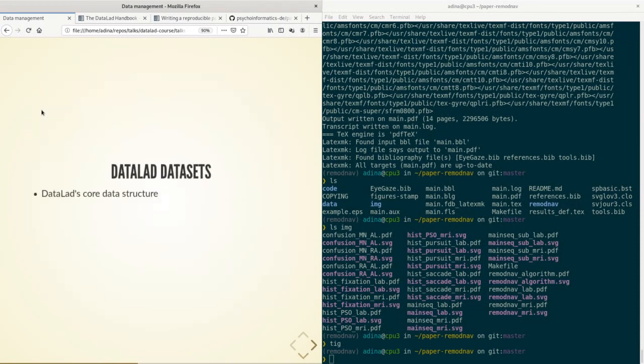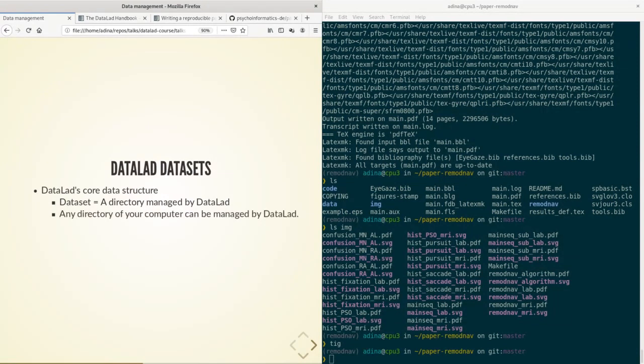Cool. So the first thing I want to talk about is the core concept of DataLad. The core concept of DataLad is a dataset. And you have seen a dataset already because, among others, it's this Git repository that I cloned. A dataset can be any directory that is managed by DataLad. And this means that any directory on your computer can be managed by DataLad.